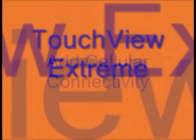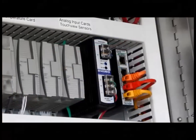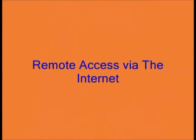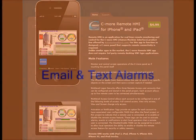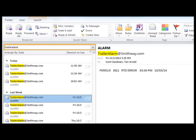Now let's take it to the extreme. With the Touch View Extreme package, we install a remote antenna and cellular modem. The modem is then connected via ethernet to the Touch View network. Once activated on your company's cellular account, you will have remote access to your SmithWay Touch View System over the internet. With the proper credentials, users can log on using any internet browser; the system will download the software necessary to connect and go online. For Apple iPhone and iPad users, a custom app is available for $4.99 at the Apple store. Alarms can be sent via email or text to up to 10 recipients, announcing the alarm by showing the unit, the alarm name, and the date and time it occurred. The Touch View Extreme package also offers GPS tracking with many compatible third-party services available.